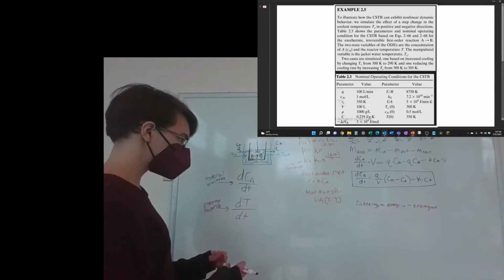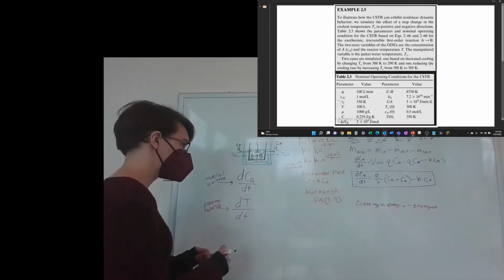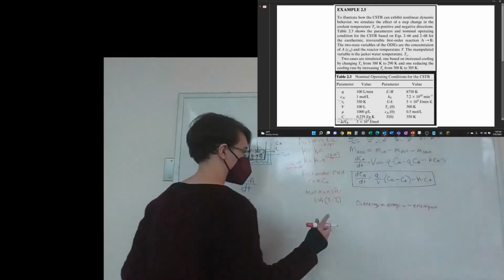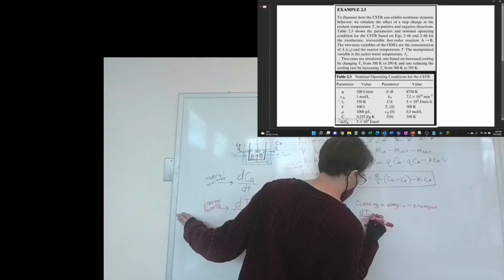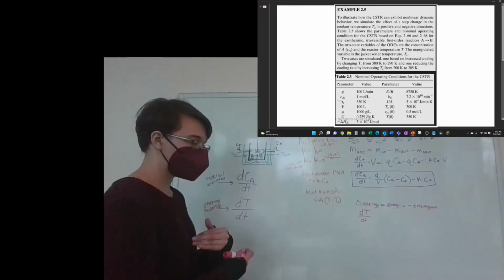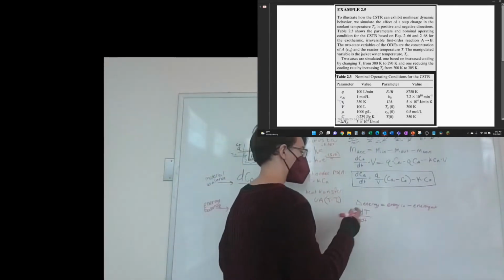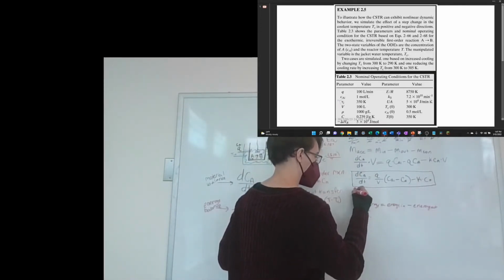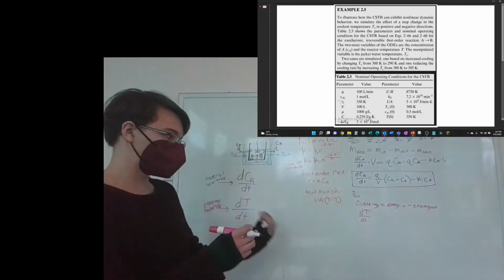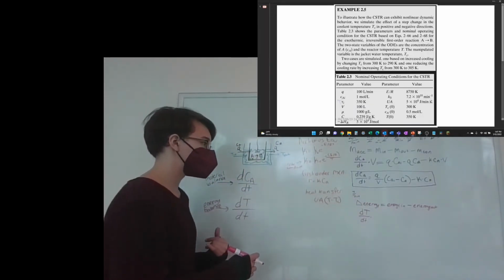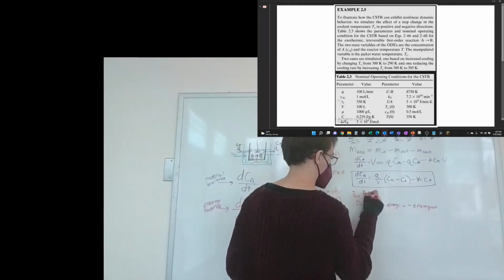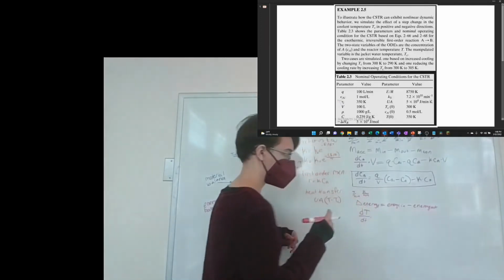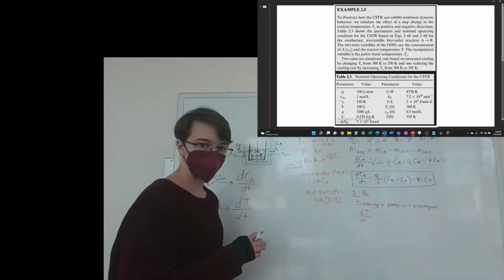So first we're going to look at this change in energy portion on this side, and that's where we're going to have this. So we're going to have change in temperature with respect to time. So that's what we're going to want to solve for eventually. So again, let's pay attention to our units. So for this part, we're going to want to get units of joules per minute. So joules is energy with relation to time. So joules per minute. Right now, with this part, we've got Kelvin per minute.